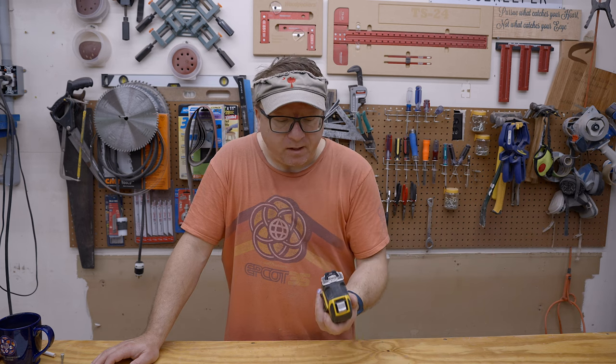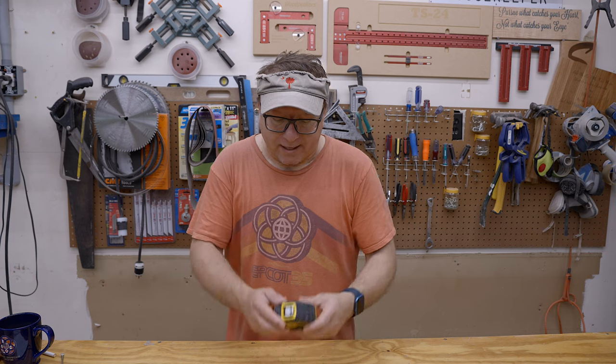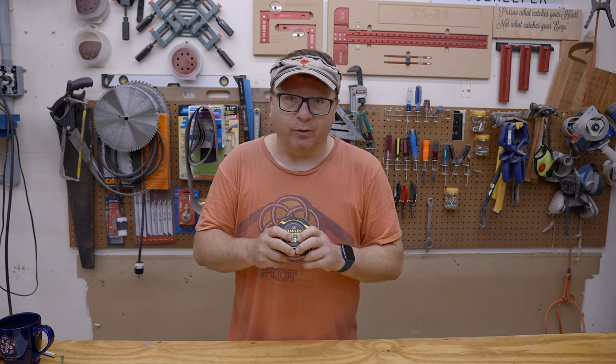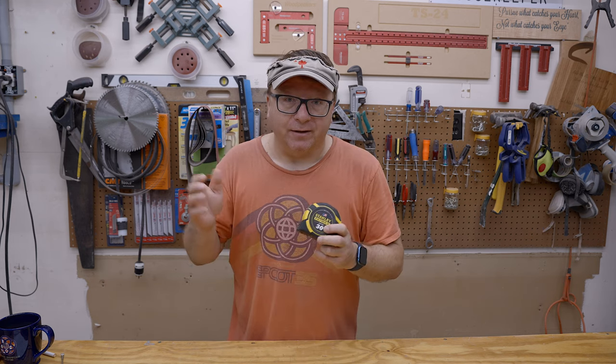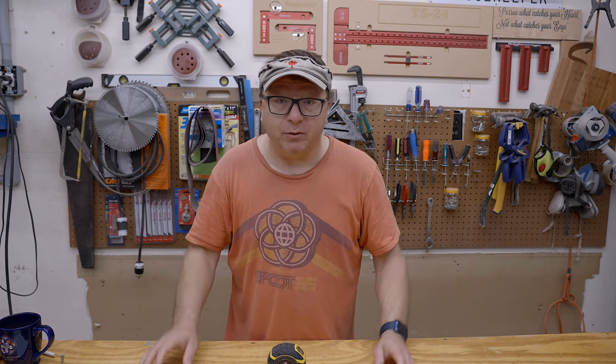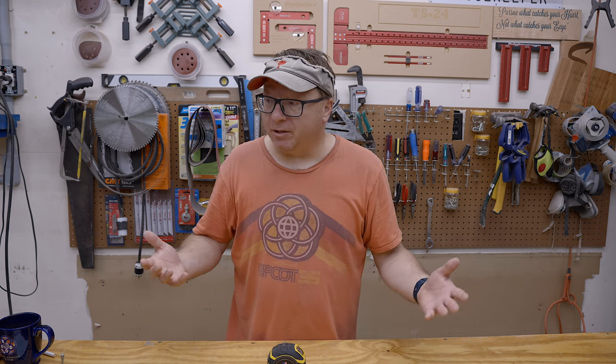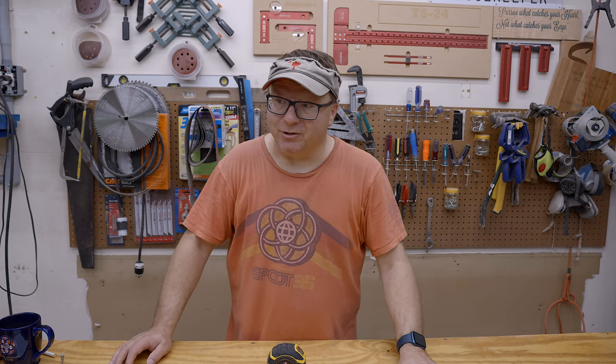And so for only a few dollars, you can invest in yourself a relatively small one. Now, this one happens to be a 30 footer. We bought this one because the 25 and the 12 that I have, I needed something a little bit larger. But here at the workbench, I keep the 12 footer around. It is very small. Again, it is very inexpensive. And the reason I keep the 12 footer around is the workbench is only 8 feet long. I am not measuring anything more than 12 feet with that tape measure. The same with the table saw and the same with the chop saw.